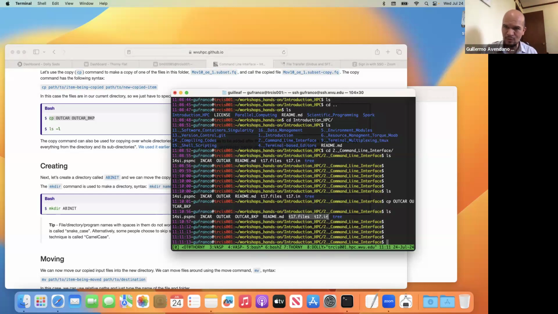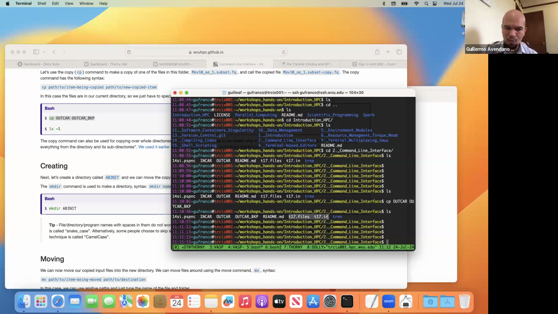You have some input files, and you have a code that is capable of understanding those input files, adapt the execution to them, and run the calculation for a few hours or days, and produce a result.